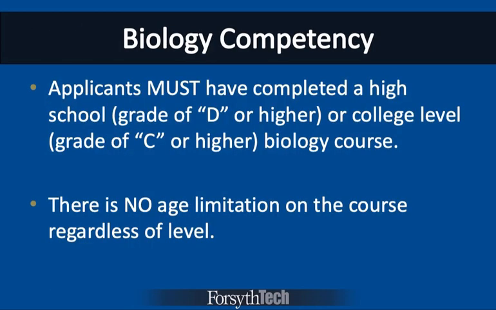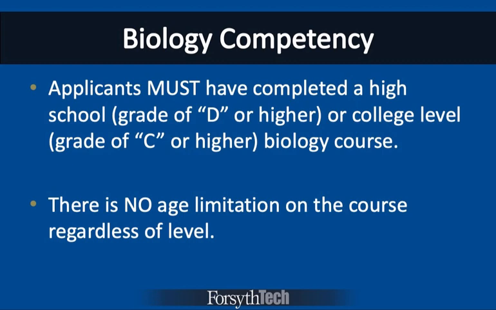The first requirement for eligibility is the biology competency. Every applicant must have taken a biology course in high school or college. This shows that you have a basic understanding of biology and will help you progress in the curriculum. Anatomy and physiology courses will meet this biology competency requirement. In Phase 5 of the nursing program packets, you will find the related courses that are needed to be a competitive applicant to our nursing programs.